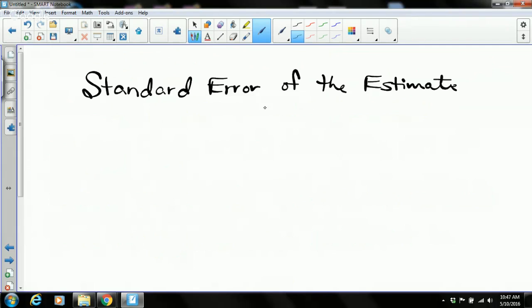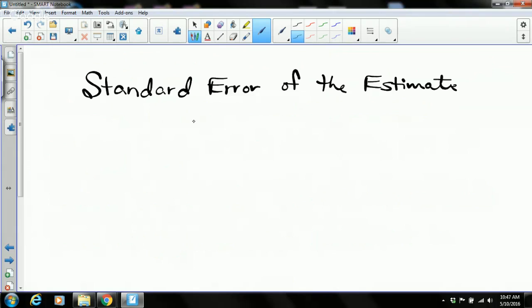Okay? It's kind of like standard deviation. Standard deviation takes every data value and the mean, and then finds the distance between the two. Then we add all those together, right? The sum of the squares, remember? The standard error of the estimate does the same thing, kind of, except it's now how far away the data value is from what we would estimate using y hat, okay? So we actually use the residual, which I defined for you the other day, remember?